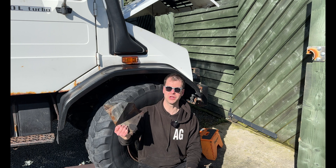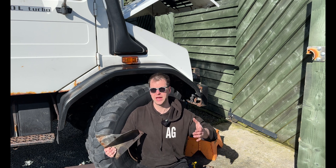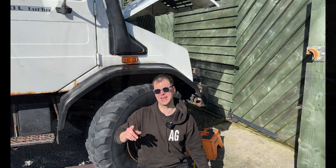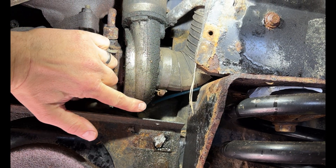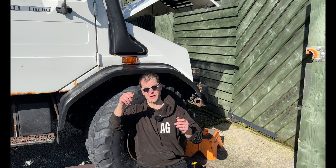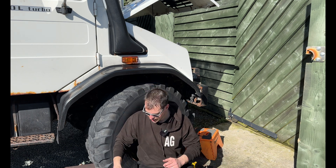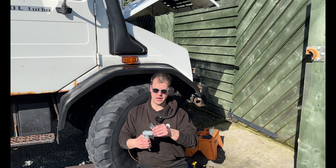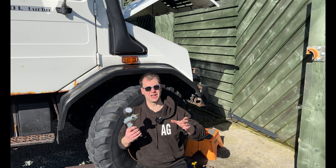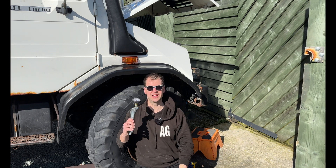I've just removed the inner arches from the Unimog and this gives great access to the side of the turbo. If you're on a Sprinter, a G-Wagon, or an E-Class it might be all access from the engine, but you should have a lot more room at the side of the turbo. What I'm going to be looking at is this blue airline, which runs from the boost pressure solenoid down to the actuator itself. I need to see if there's any leaks - I'm going to agitate all the rubber bits because they look a bit cracked and perished. I'm also going to use a MitiVac, which can either put pressure down it or create vacuum, to see if I can get the actuator actually moving because we could be suffering with a stuck actuator as well.